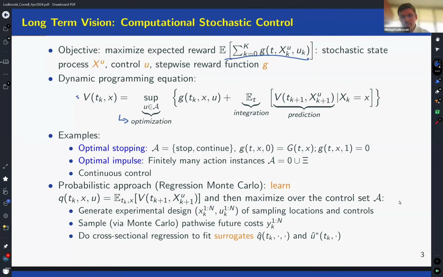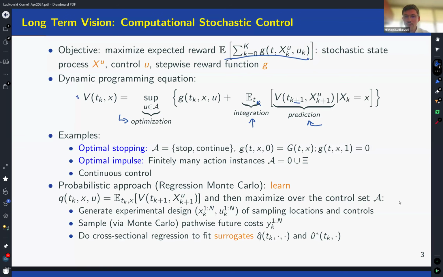The second ingredient is the integration piece, which is taking a conditional expectation given, that should really say t_k, given where we are right now, looking into the future ahead. This is integrating out the external shocks, which I'll generally be calling epsilon, that affect my states. And the third piece, where the GPs come in for me, is the prediction step, where what I have to plug in on the right-hand side is the value function tomorrow. It's the next step, and that value function has to be evaluated again at t_{k+1}, the next time step. Everything is discretized, just to put it on the computer.